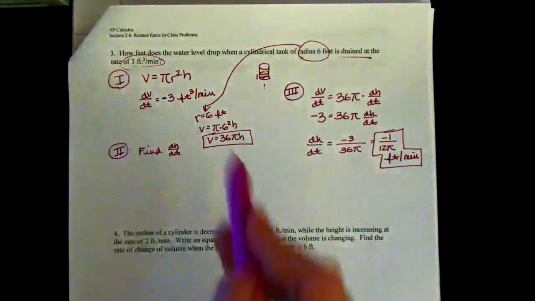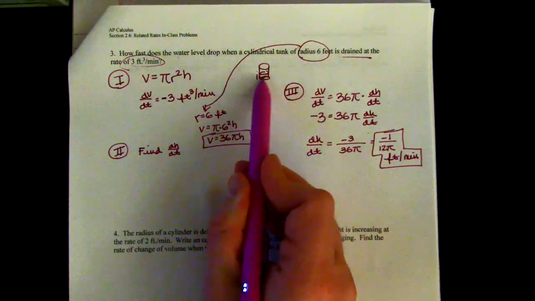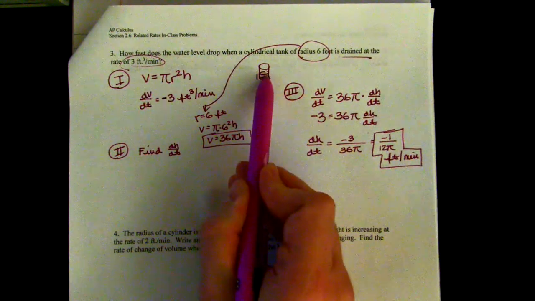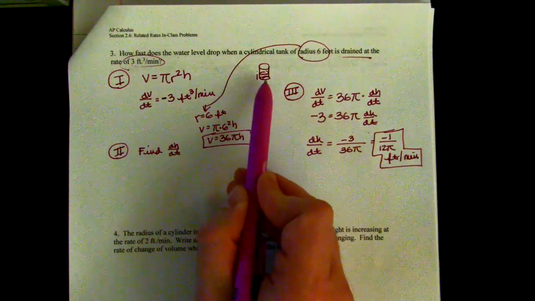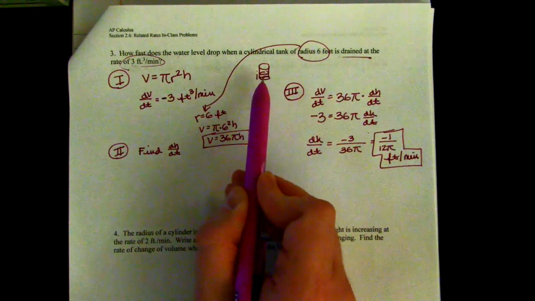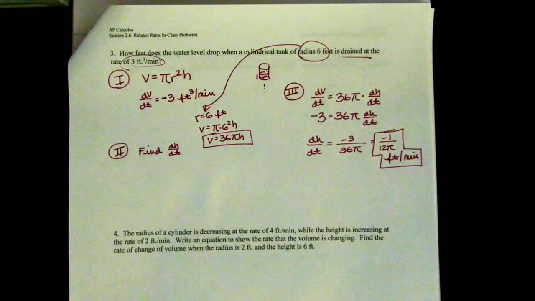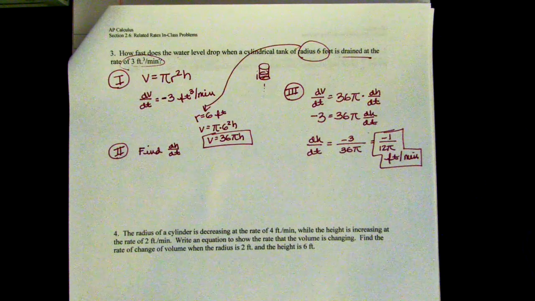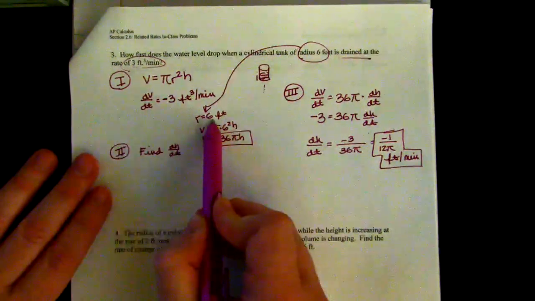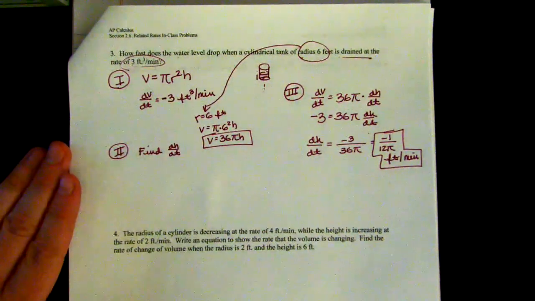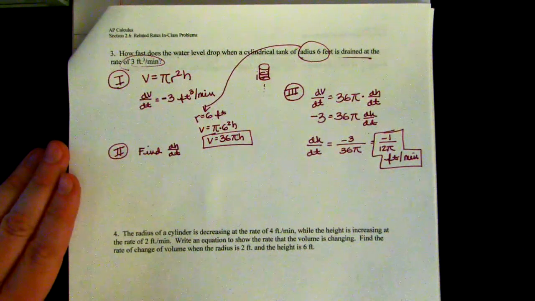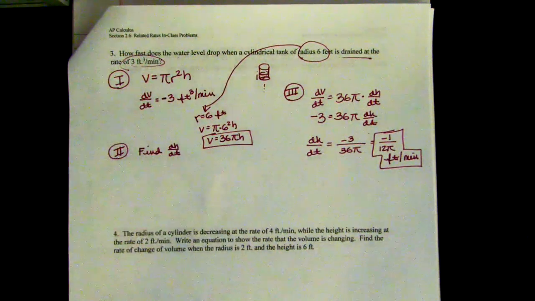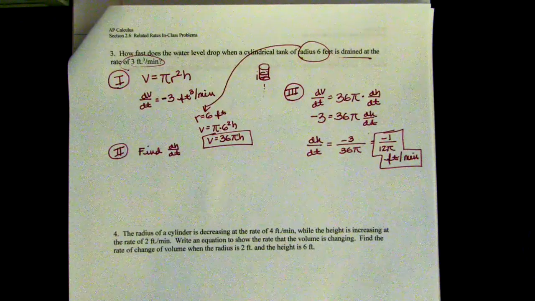Because the radius of the water, think about it again, you've got water in this tank. As water's draining, the height of the water is definitely changing. But the water itself will always form a little cylinder with a radius of 6. That's not changing. Its height is, but the radius isn't, which is why I was able to plug 6 in at the beginning. Anything changing needs to be a variable, but anything not changing can be just filled in right away.